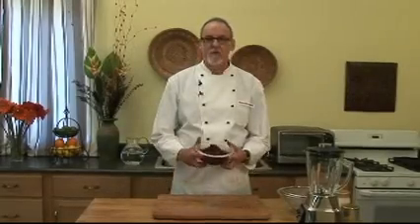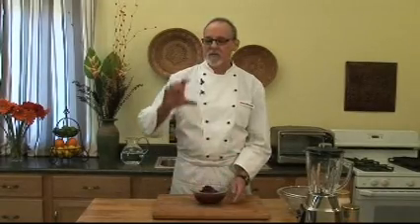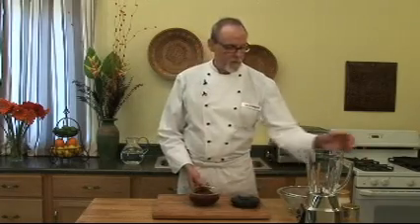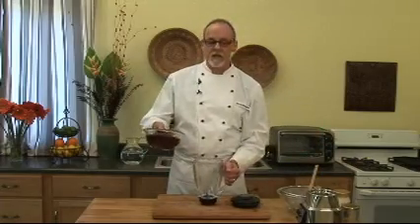So this is how you do it. This is a favorite of mine. Some of you are probably familiar with chipotle chilies — you can get them in a can, like a little seven ounce can at the supermarket, different brands. I'm not going to advertise any of them. So what I'm going to do is I'm just going to put them in the blender. This is three cans.